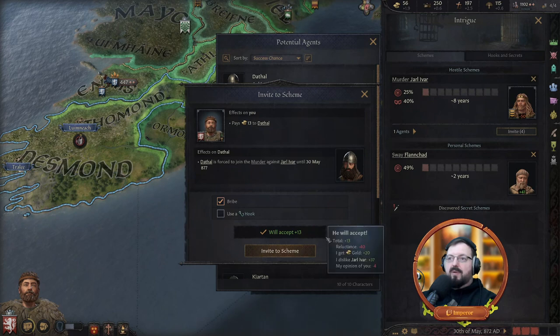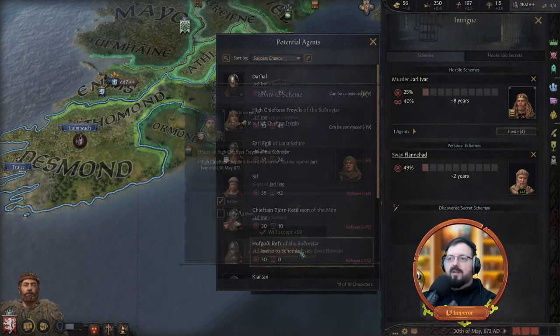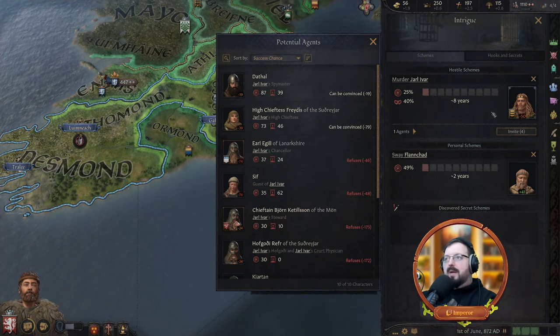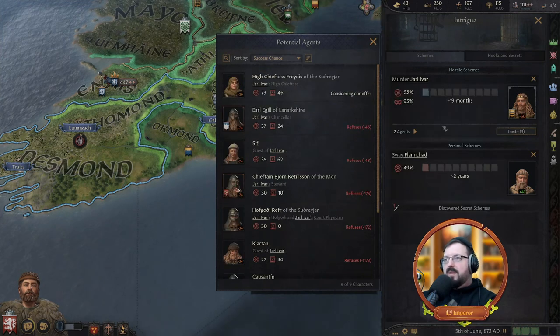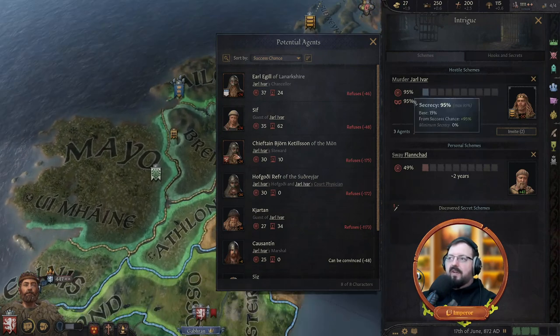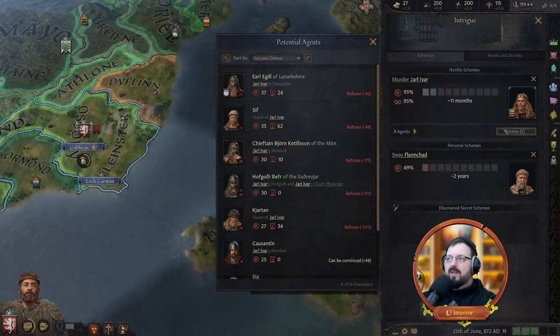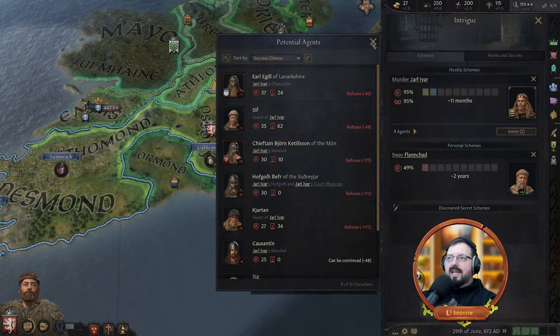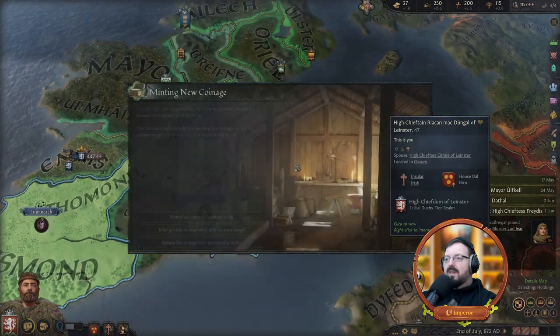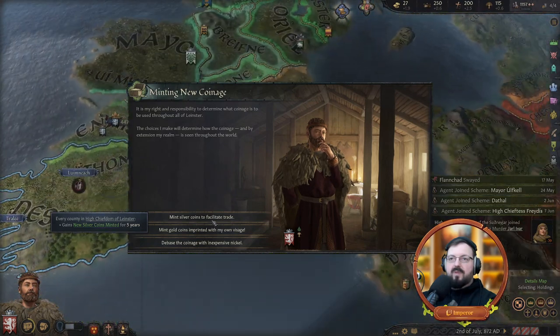He needs a bribe, though. He needs 13 gold to be convinced. We'll take him and we'll take the wife to help us kill the man. So now we have a 95% chance of success and secrecy. There's only a 5% chance this plot will be discovered and a 5% chance we're going to fail. It'll take 11 months. So, we'll see.